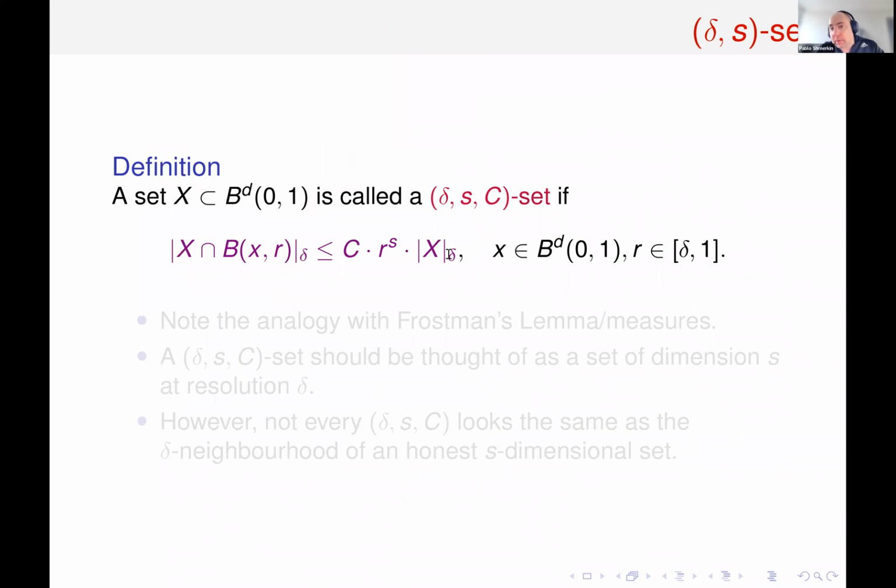So let me state a discretized formulation of one of the results, the one I obtained with Thomas Orponen. Well, first of all, this definition of a (delta, s)-set is essentially saying that a set has Hausdorff dimension s at scales between delta and 1. If you haven't seen it before, maybe it's too much to absorb, but essentially it's like a Frostman condition where, okay, so what is this bar delta? It is the delta covering number, the smallest number of delta balls needed to cover a set. And this delta covering number satisfies a sort of Frostman condition. So hopefully, at least at some level, you agree that this has something to do with Hausdorff dimension.